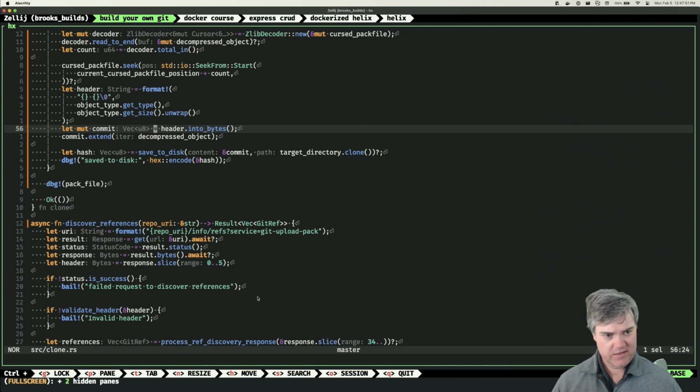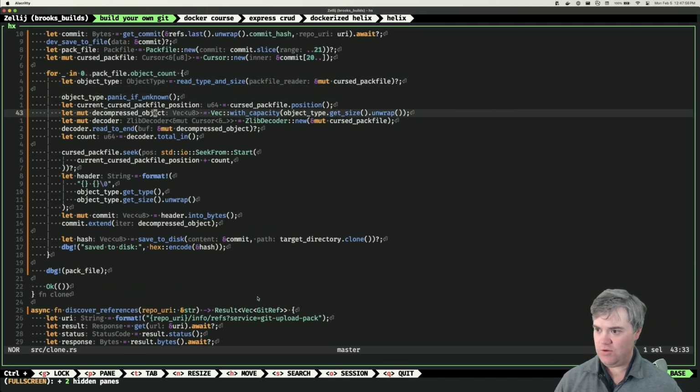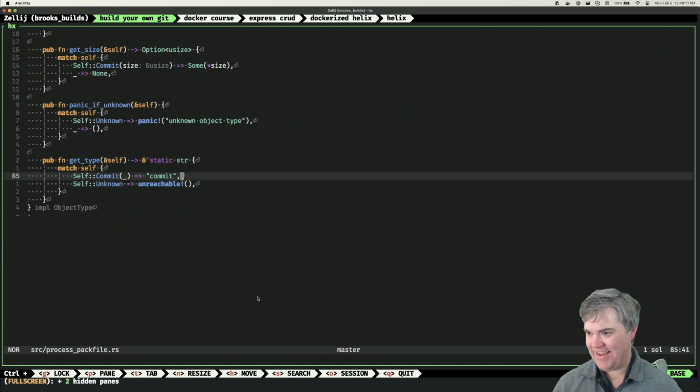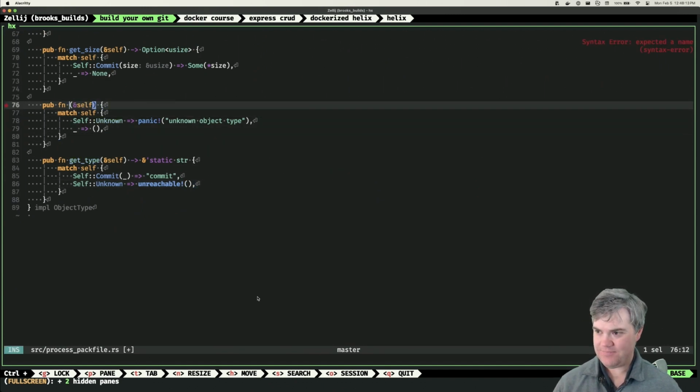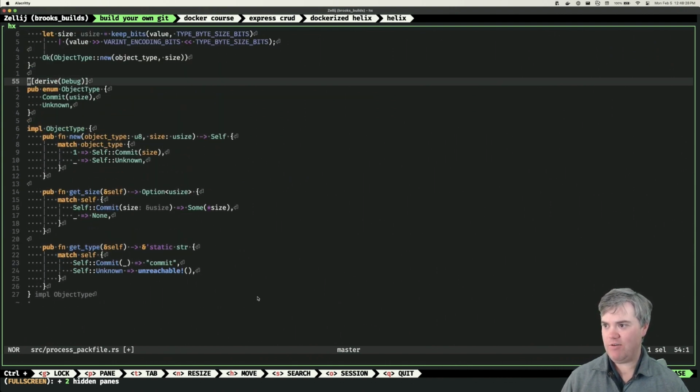So let's, if you're all working, I need to make sure it doesn't crash. So we want to handle this. Oh, this is a panic, isn't it? I don't really want you to panic. Instead of panic, let's have an unknown or something like that, which I could do a match on. Let's just implement partial equal, and that will make it easier. Or we can do matches. Well, we can do matches. That will be fun.